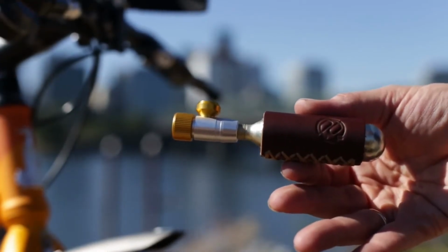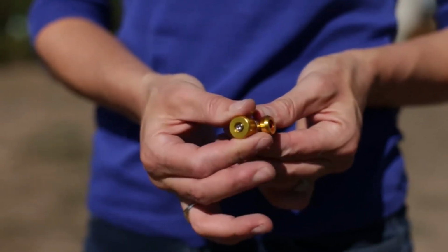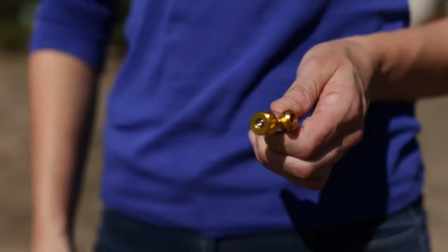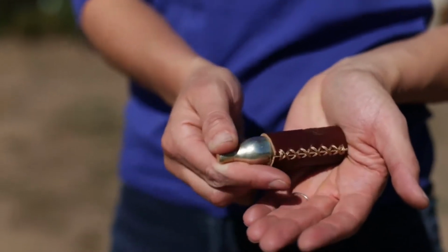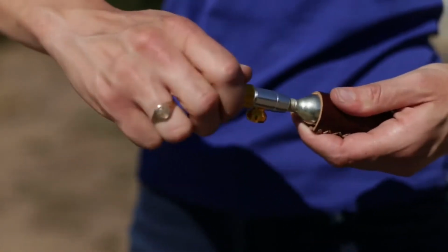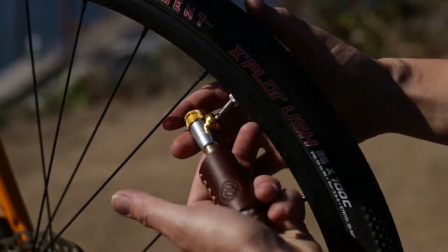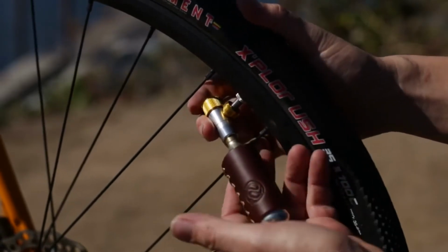your flat tire. To use the Tiny Object, first make sure the control knob on the top of the inflator is completely closed. Next, screw a 16-gram cartridge into the bottom of the inflator. Open your Presta valve and tap it to unstick the valve and prepare it for filling. Securely push the Tiny Object onto the valve.